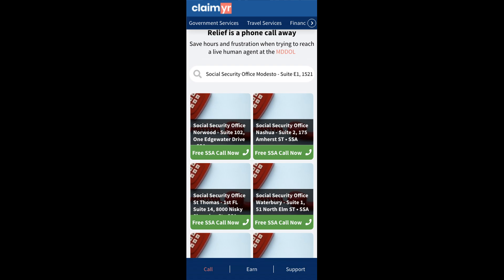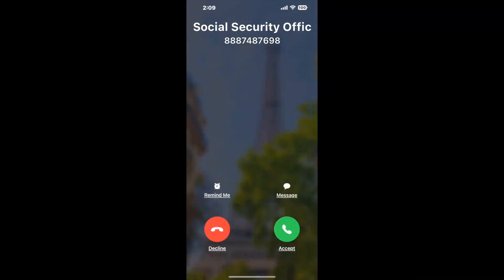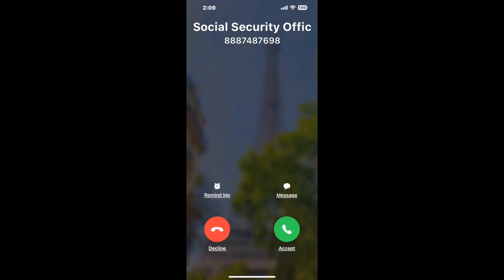Claimer can automatically call any phone line for you. It'll connect you directly to a human at Social Security Office Modesto, Suite E1, 1521N Carpenter Rd. It dials the number and stays on hold for you while it waits for an agent to take the call. When it detects an agent, it'll send the call to your phone.